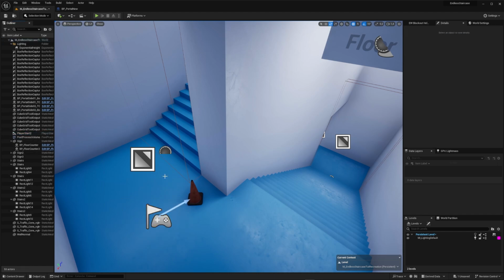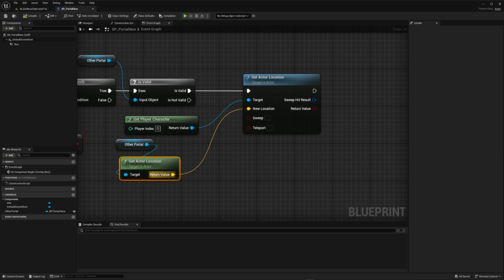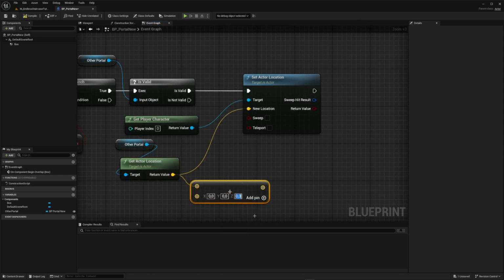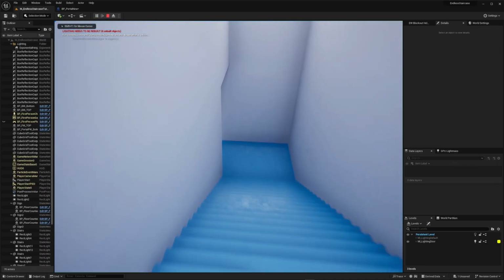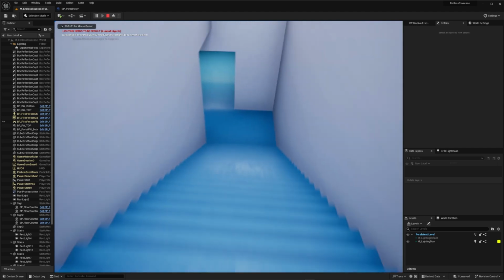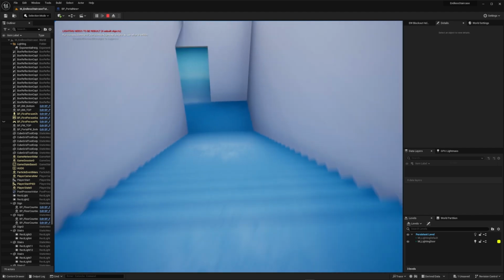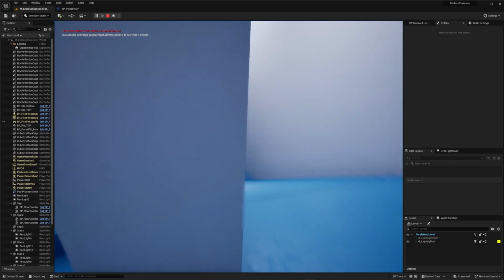Make sure you don't have a separate one. Right, okay, I'm stuck in the floor, of course. We can fix that for now. Just temporarily add like 100 on the Z to make it work. But we should already be able to run infinitely down here. So you can see I'm not reaching the bottom, but you can obviously see where I teleport because we haven't done that yet.